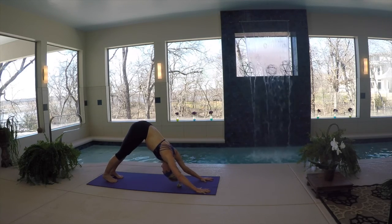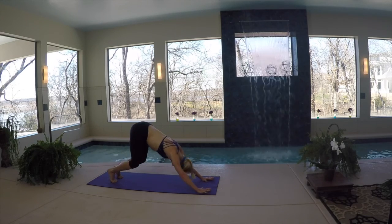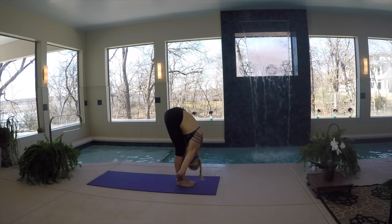Breathe in. Breathe out. Relaxing your jaw. As you get warmed up, push your heels down. Otherwise, bend the knees and back off a little bit. Take your time warming up. Look forward, walk or jump, top of the mat, and fold.